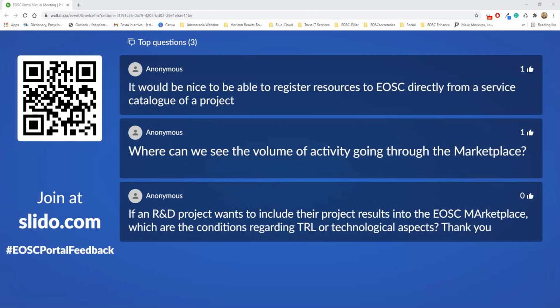A service catalog of a project is mostly a temporary organization. If you want to register a project, you also need to register a hosting legal entity who represents the project more on a legal basis. And if that is done, and you have access to the provider portal, then you can automate the registration via the API.